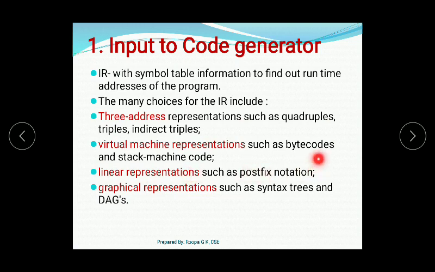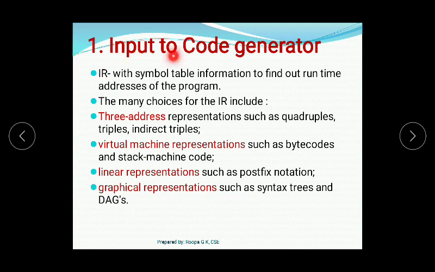We have some notations like postfix, prefix, infix, etc. So the representation like postfix can also be used as intermediate representation. And last one is about graphical representations, which we have discussed in the previous topic, either syntax tree or directed acyclic graph, DAG. So these are all the different possibilities which can be considered as input for the code generator, that is, output of the intermediate code and input for the code generator.